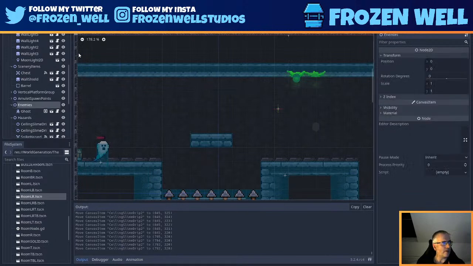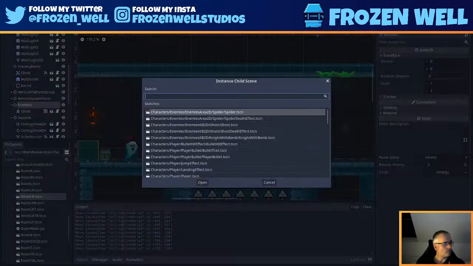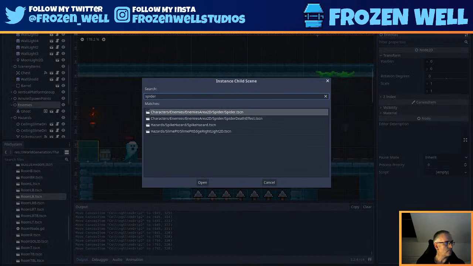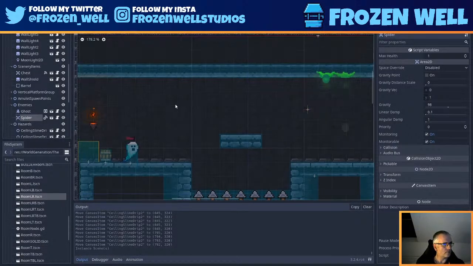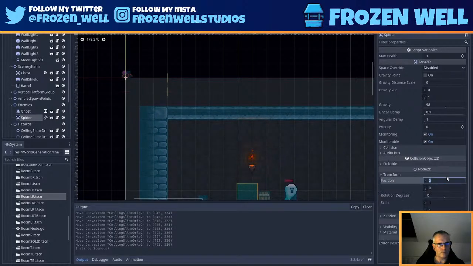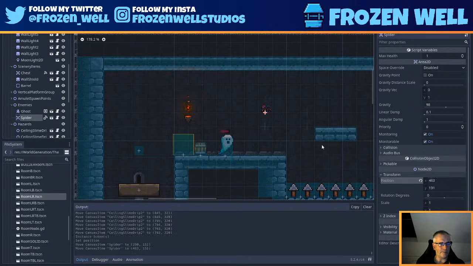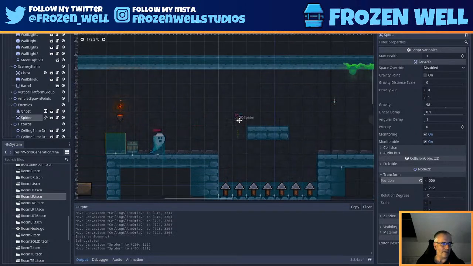Right, we'll also bring in a spider enemy to go around this platform. At the moment this spider only goes around a set size platform.